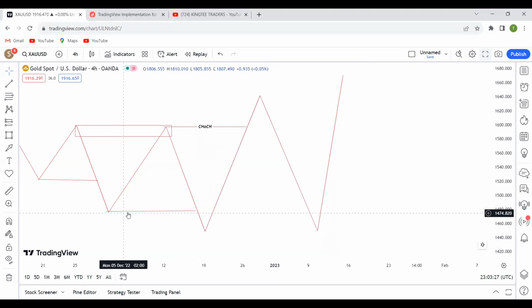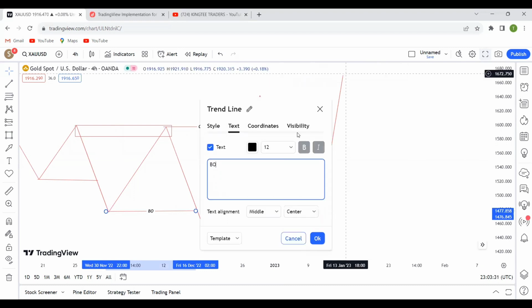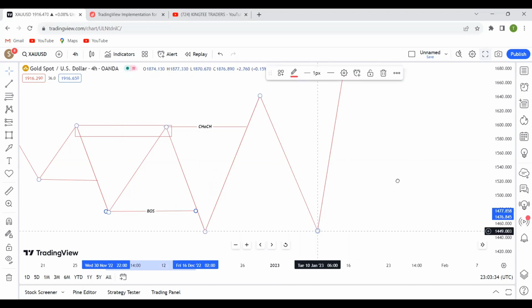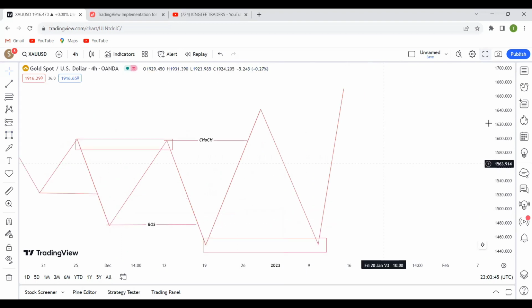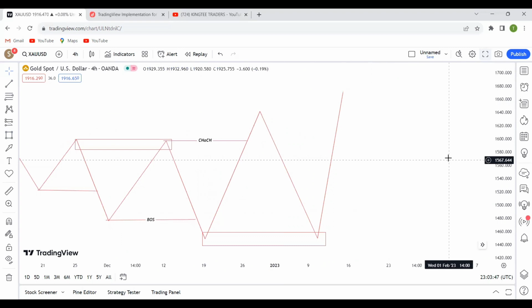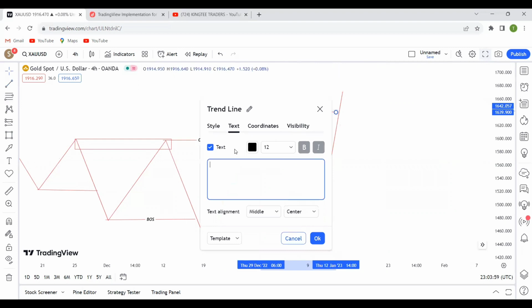And previously here we had a break of market structure. We had a BOS. Now we are starting to look for buying opportunities, and it means that I have to look for my order blocks here. The last bearish candlestick, the market came and mitigated my order block and pushed up. Now I need to have a confirmation that indeed the market has changed trend. So I need to have a break of market structure again. This is going to be my BOS after change of character. So this BOS is going to be a confirmation of a changing trend.